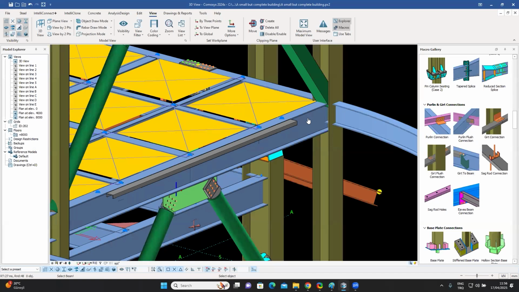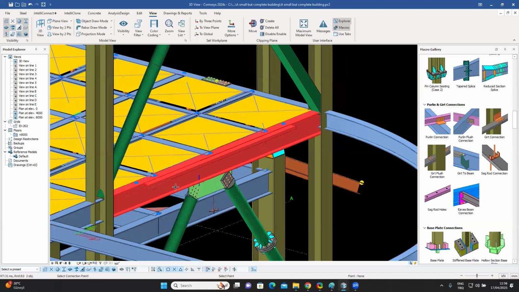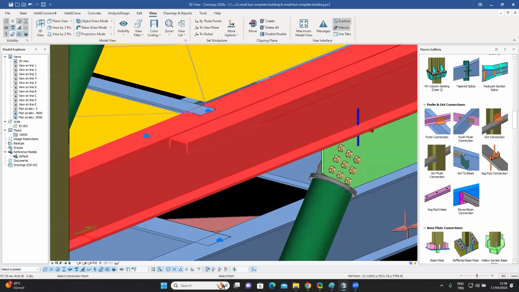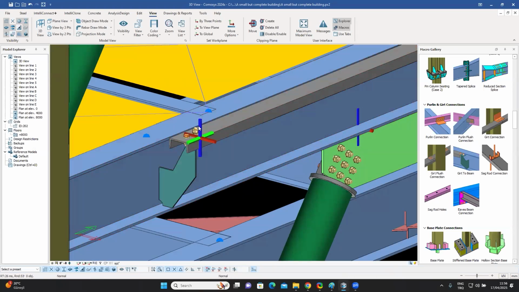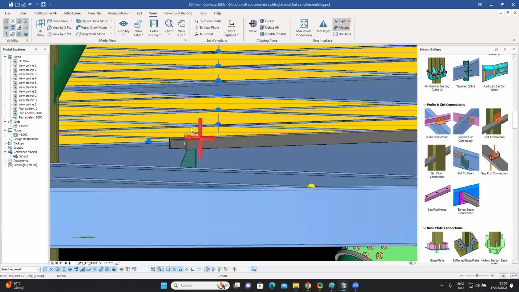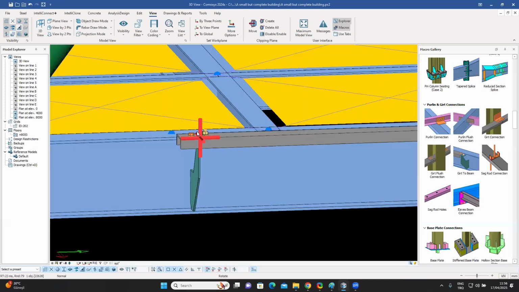And what we do is we select the beam, we select the girt, and then we can say right click, and then it asks for a point. And I can give it a point, like I can select a point over here and say DY 100, for example. And when I do that, a connection of this sort is created between the girt and the beam over there.